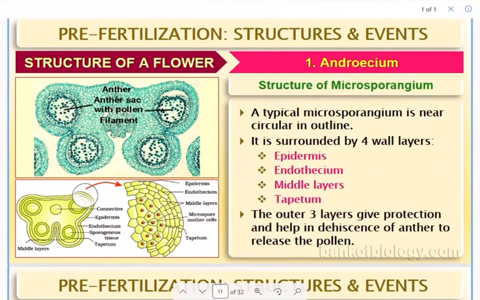Basically epidermis is 1 cell thick and protective in function. You can see here in the diagram, it is 1 cell thick, and it is protective. Endo means inside, thecium means layer. Endothecium is single layered again. Cells have cellulose thickening with a little pectin or lignin. In some cases, it helps in dehiscence, meaning breaking. Middle layers are 1 to 6 layers. They degenerate during maturity of an anther. They are just for protection. On maturity, they degenerate. And most important is tapetum.